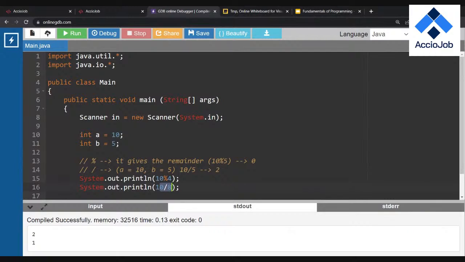It will not give us a decimal part, and modulus will give you the remainder part. So let's discuss more things.